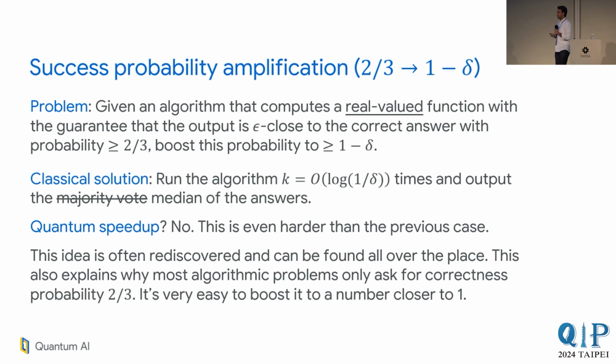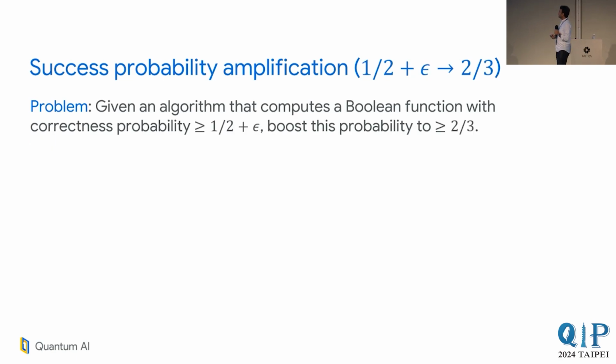I'll talk about phase estimation a little later, but that's a primitive where you do have to output a real number. You're trying to output some eigenvalue or something, and you want to be close to it, and then you want to have high confidence. The high confidence part, you can always make it log 1 over delta. You don't have to suffer worse complexities because of this trick. Okay, good. So this was very similar to the previous slide, but now let's do something slightly different.